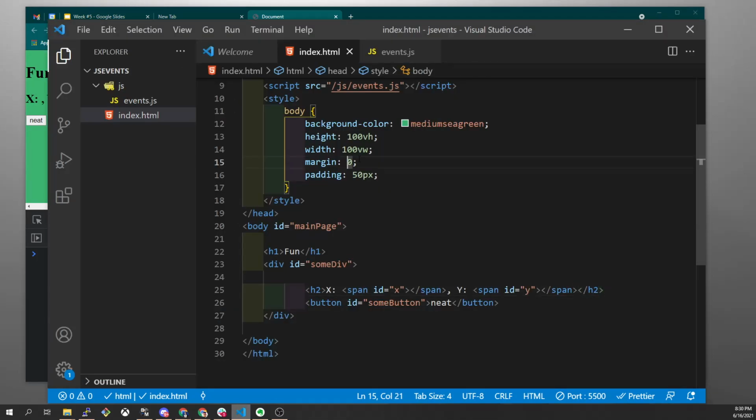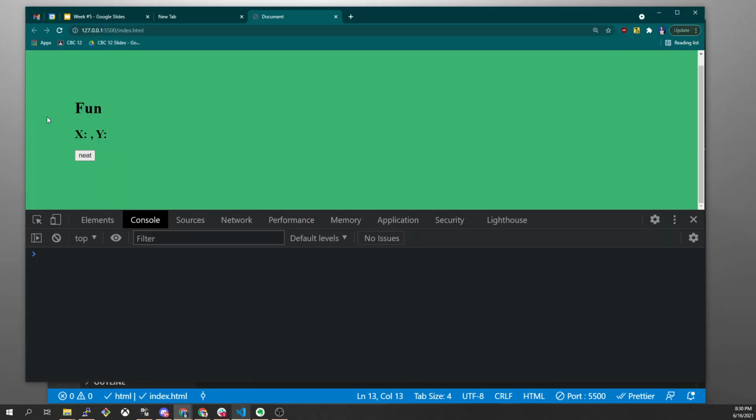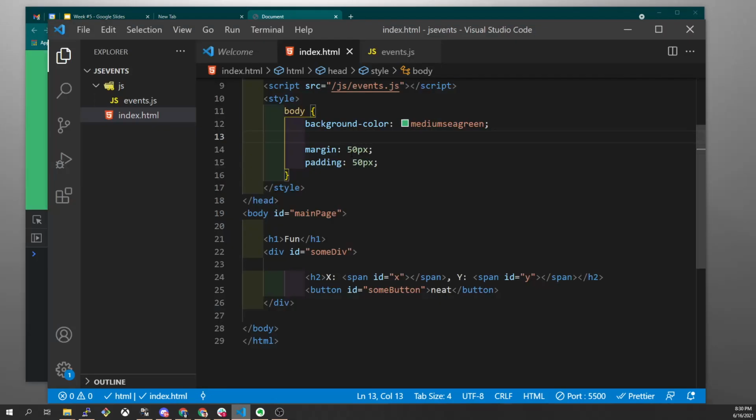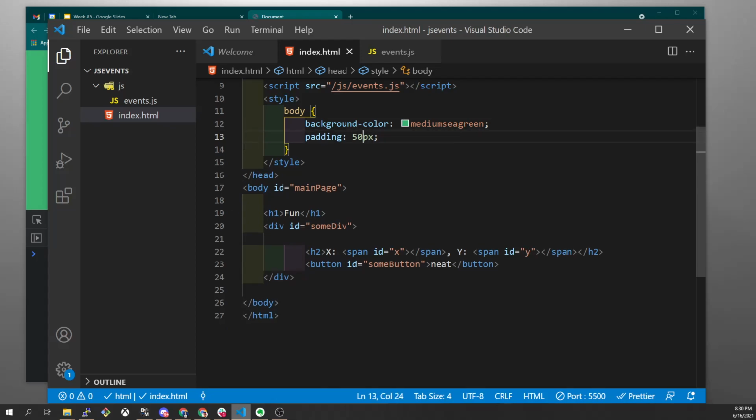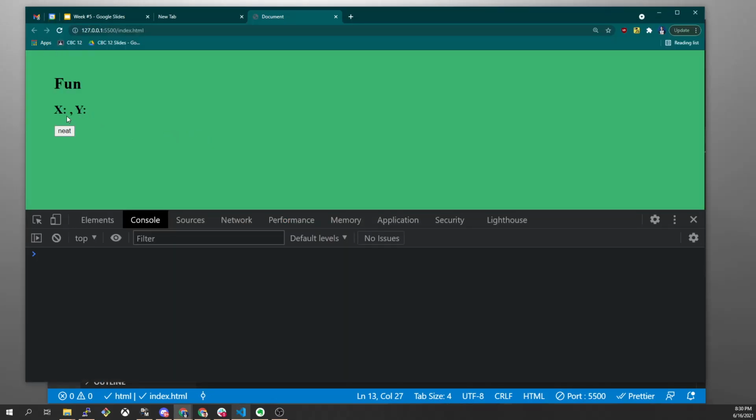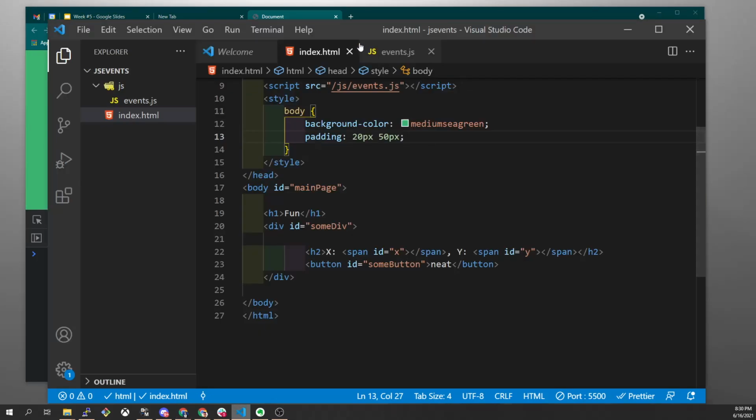Let's give ourselves some margin padding over here. Let's see if I can take this out. That's too much. Let's do 20. Now we got x, y. I want to put the value of where my mouse is here.